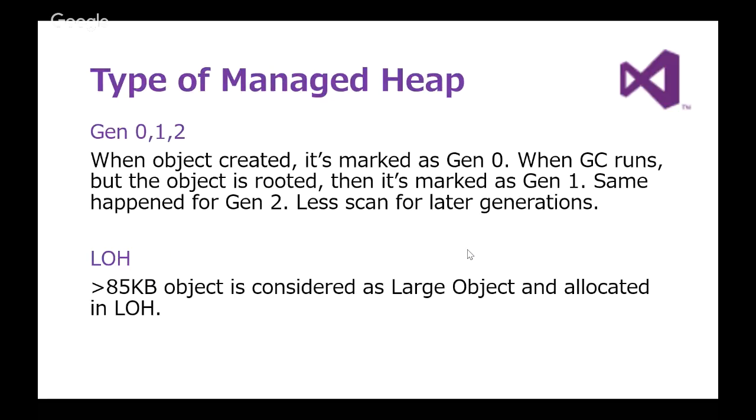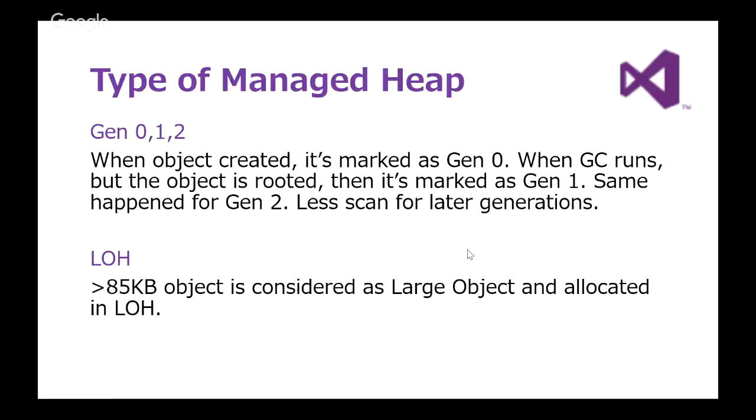Then we have 2 types of managed heap. One is the short-lived object heap, which is generation 0, 1, 2, as I said. So whenever the object instance size is less than 85 kilobytes, we place the object into the managed generation 0, 1, 2 heap, meaning the garbage collector gets there to collect or delete the data. And we also have a different heap called the large object heap. So when I create an object larger than 85 kilobytes, we place that in the large object heap. And the garbage collector, of course, checks that heap as well. And whenever an object is not rooted anymore, it deletes it.